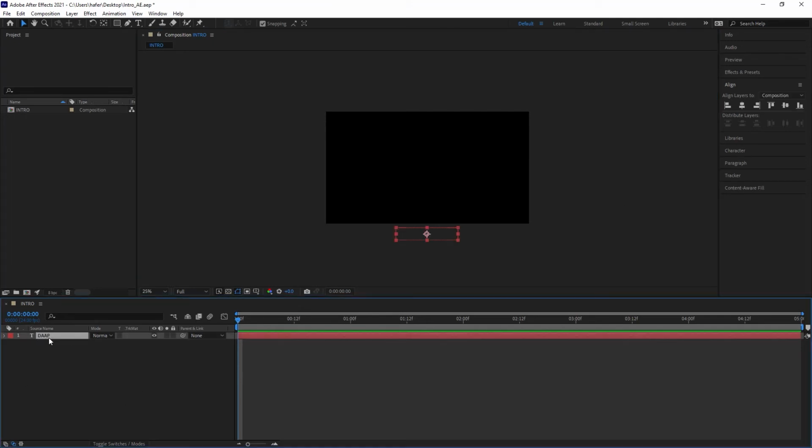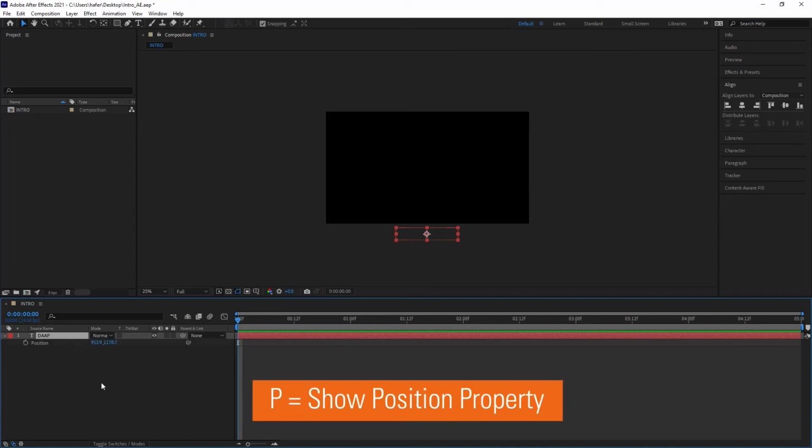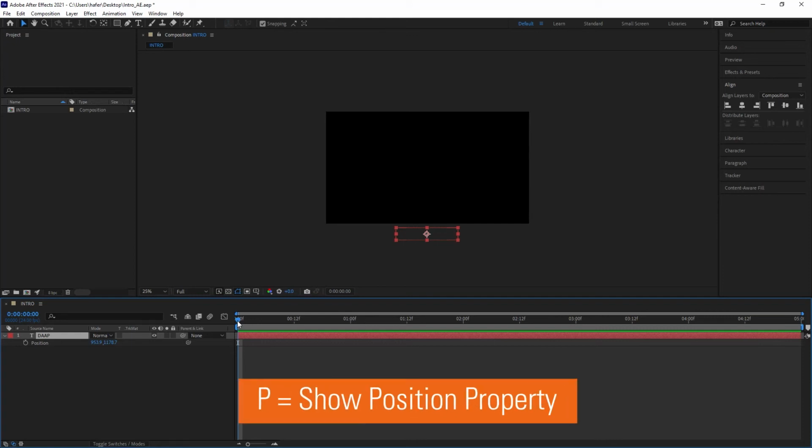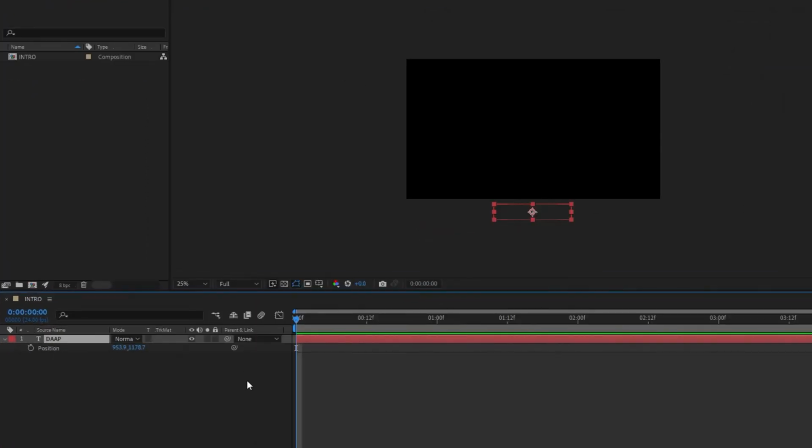So we've got our DAP here, and let's do position first. So I'm going to hit P for position, and I am going to come in and set a keyframe. A keyframe is one moment in time. So it will freeze one moment of time of whatever we set a keyframe for. To start recording keyframes, we hit our stopwatch here in position. And if you don't see position, you can either roll everything down and see all of them inside transform, or again, just hit P and position will show up. So now you can see it's there, and it created this little diamond right here.